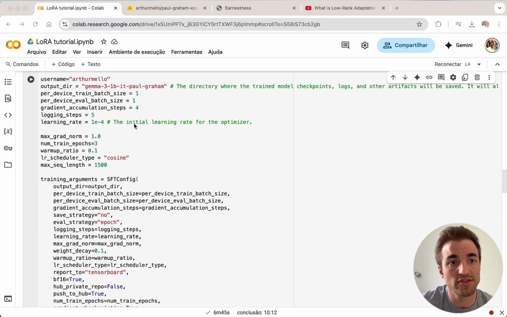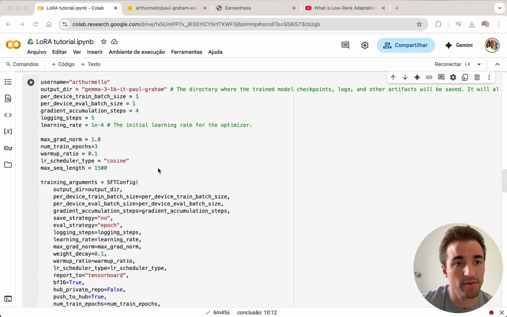Very low numbers will make our model slower when training, but it provides more insights, and when you increase this number you'll have less insights, but then it runs a little bit faster. Learning rate is the initial learning rate for the optimizer, so it starts with a certain learning rate. That's how much your model is able to adapt to new information.